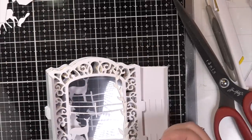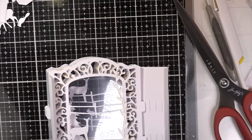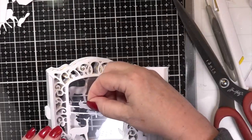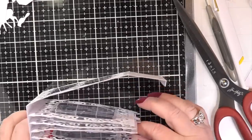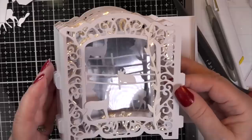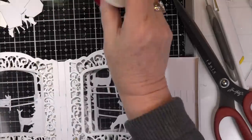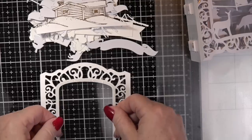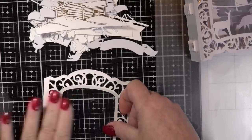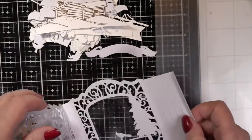I decided to put one scene on the first page — once I shut it I thought, 'Boy, that looks nice.' I've got a big tree to the back, a medium tree to the front, and I'm building this out. Wait until you see when I put this over another piece — it's going to be a different look, I'll share that later on. Just a running twig — twine or twig, tomato-tomato — and I had this dog. Come on Carol, get rid of the dog — you've got deer! I think the bunny's in the fence.